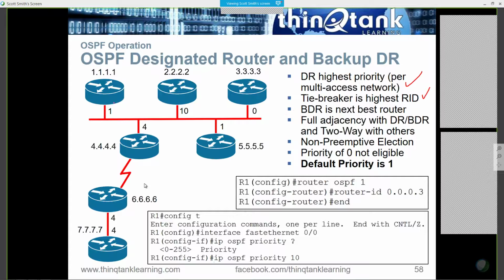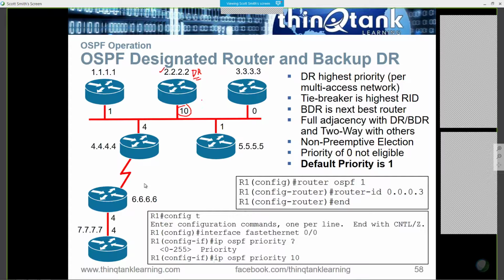So let's assume that all these routers get booted up at the same time. Who's going to become the DR? Router 5? Which one takes precedence, router ID or priority? The DR is the highest priority. Router 5 has a priority of 1. Router 2 has a priority of 10. 10 is higher than 1, right? So router 2 becomes the DR. Simple enough, right? Even though router 2's router ID is lower, it becomes the DR because the priority on the interface is higher than every other router.